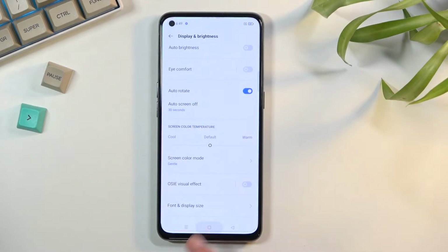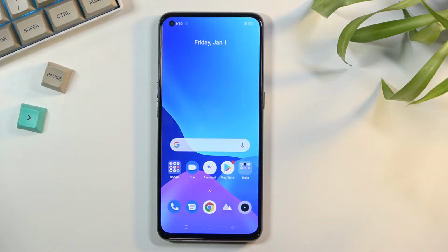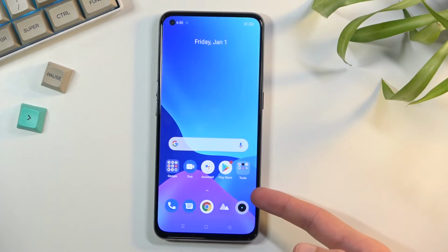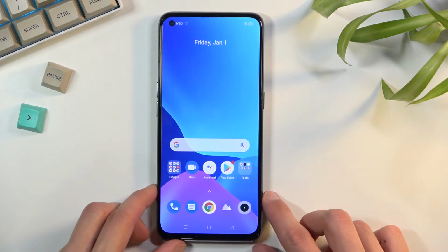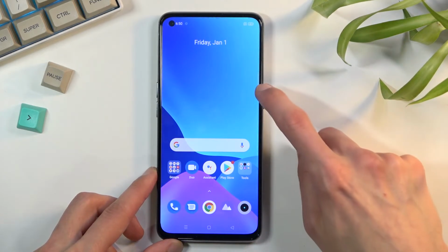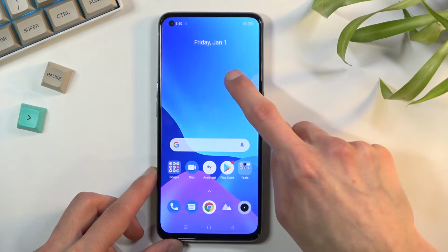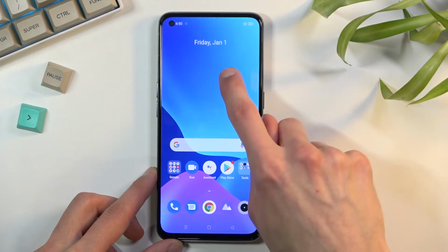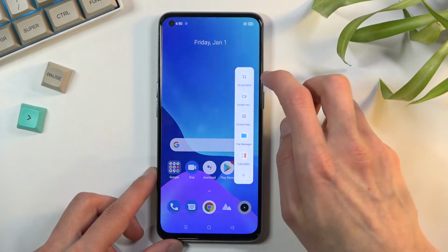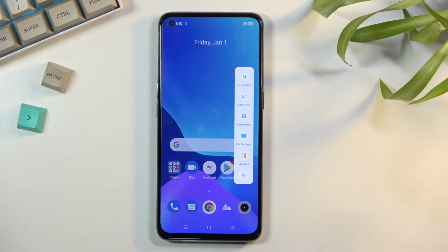Now moving on to the next option, it's going to be the side panel, and it's barely visible with this little glass screen protector right here. It's kind of blocking it, but it is right here for me, so you can drag it out. Oops, I'll try that again. There we go. As you can see, I can now drag it there. I can, I believe, tap on it. How do I actually pull it? There we go. Quick swipe, and this will allow me to access a couple of different shortcuts.